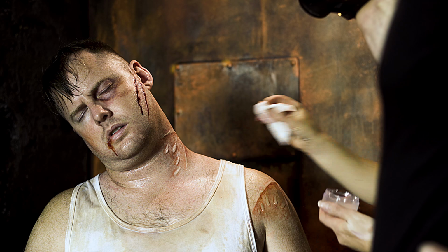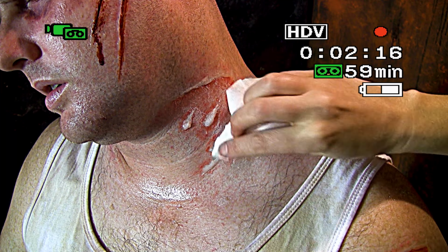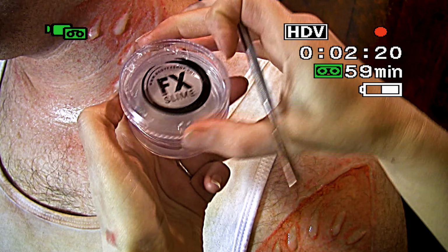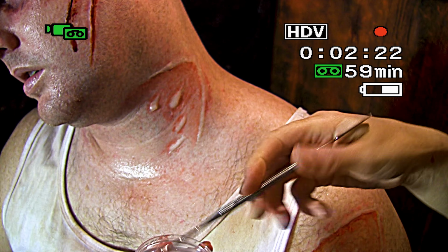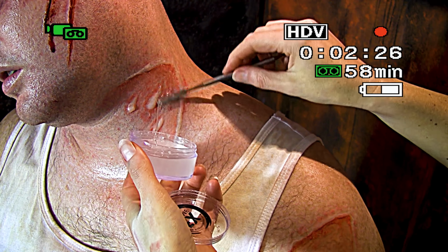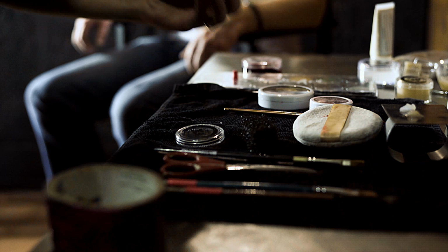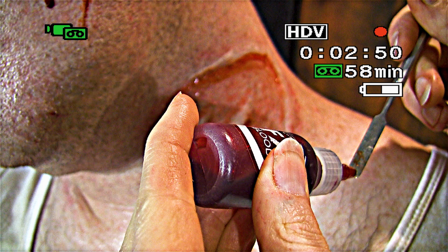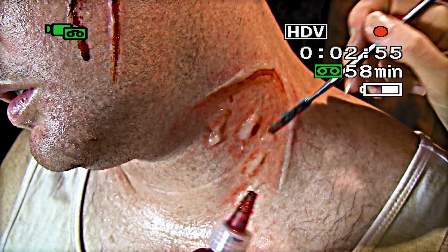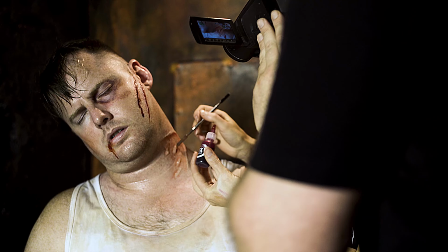Using a baby wipe, getting rid of all that powdery look. And then I'm using a little bit of our FX slime to make it all look a lot more juicy. Just the smallest hint of blood will make it look a lot more painful.